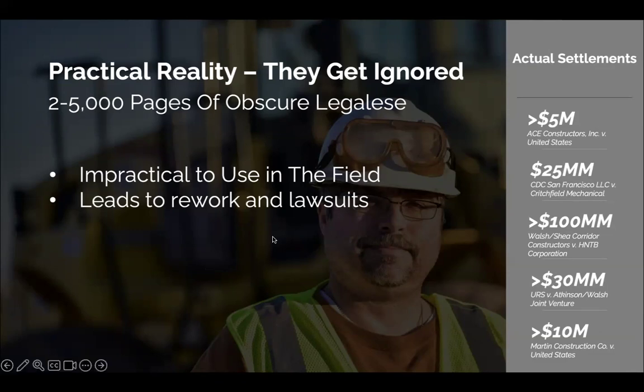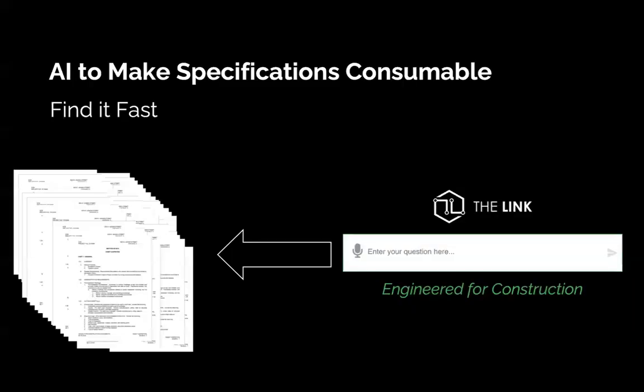So how do we figure out how to get around this issue of specs being the contractual document? They're the thing to which you are held, but they're often a pain to work with, especially when there's 1,000 things going on and you're 6 months into the project and you're short of labor like everyone is. So the first thing you think about is, all right, how do you use AI to make specs consumable so you can find things quickly? Makes a ton of sense.